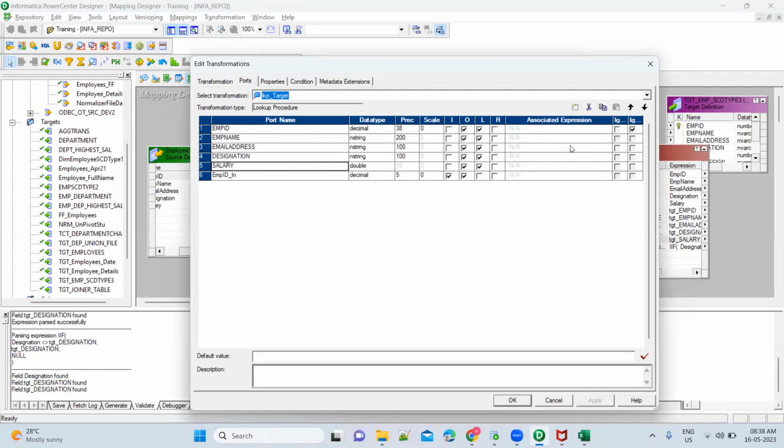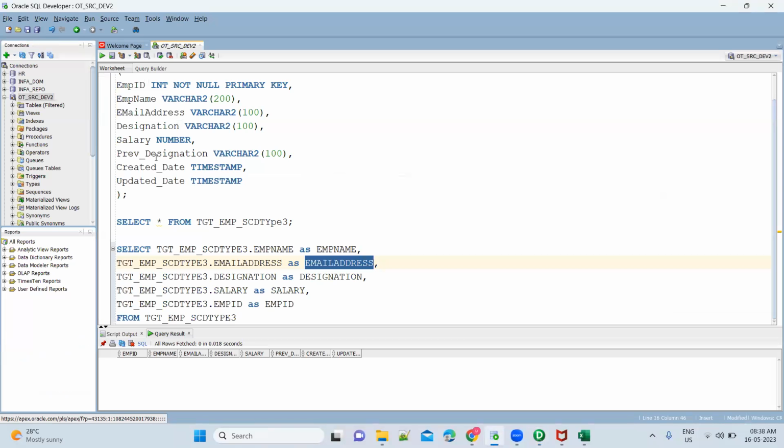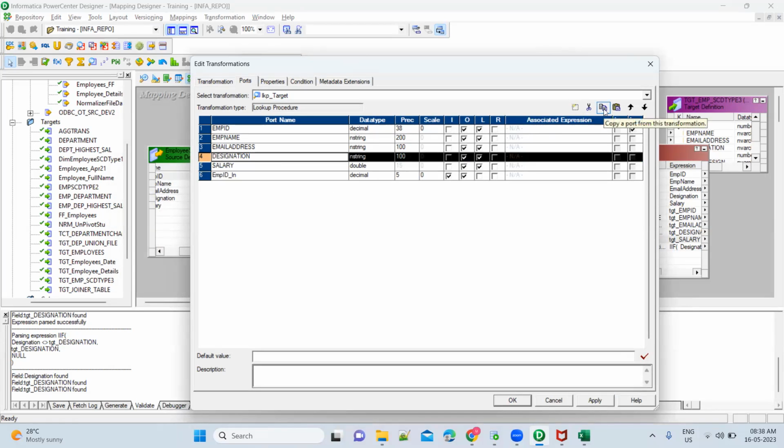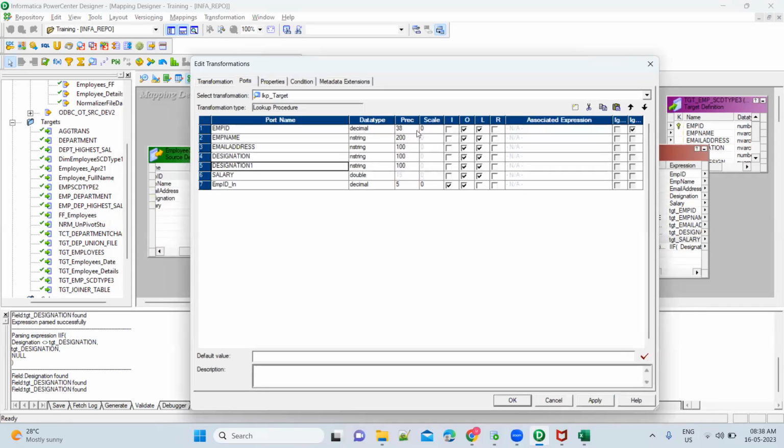Now to add one more column. Okay, one more column. Previous designation. Okay, previous designation. So for this, let me do something. Okay, cut. What you can do? Copy this, and then paste it. So it will come as a designation, same thing, and just copy paste your name here. What we have to do? Previous designation. Okay, clear?